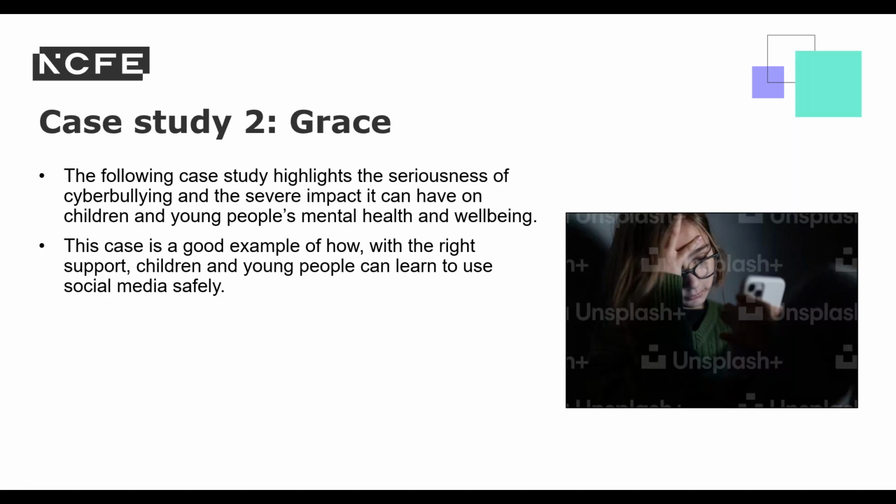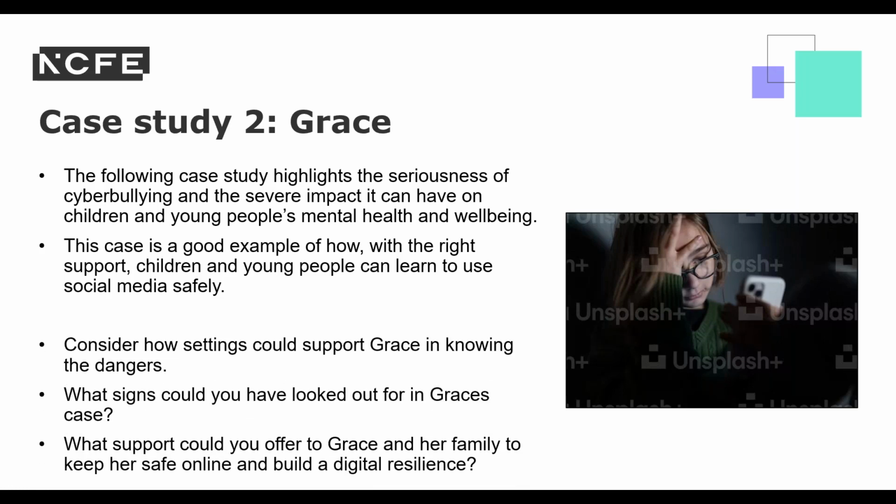I want us to take a moment and think about the case study and how important early intervention is. There's 3 questions. Consider how the setting could support Grace in knowing the dangers. Thinking about the filtering and monitoring systems we talked about whilst at school, knowing about safety and the privacy settings that we've talked about, but also the e-learning, the e-safety through the relationship, sex and health education sessions at school.